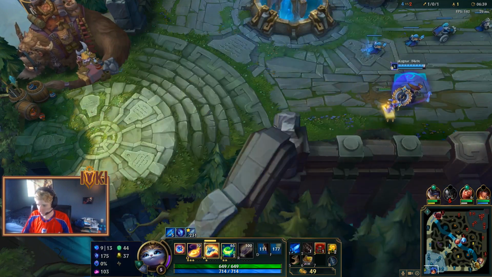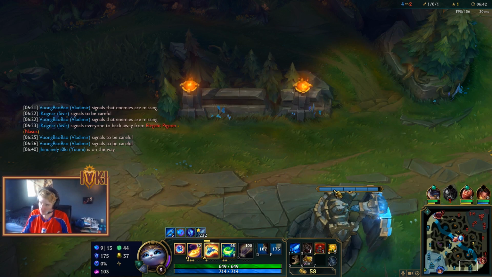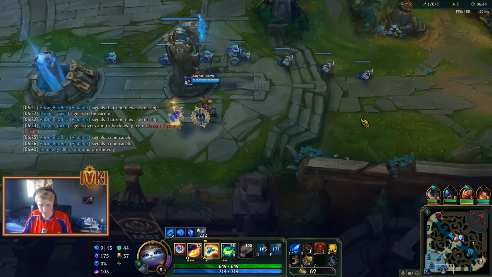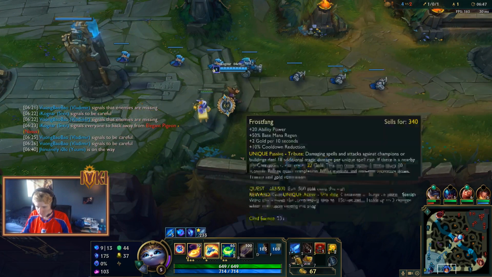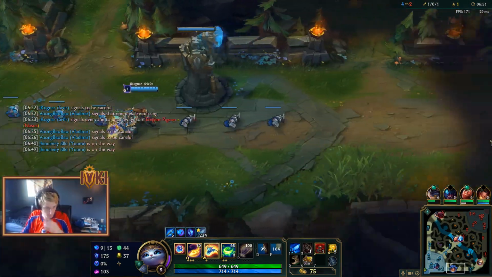Oh, I should have got a Dark Seal. Dark Seal is basically meta on Yuumi since you're so good at keeping the stacks. Yeah, I kind of messed up by getting early boots as well. Bit of a kerfuffle.